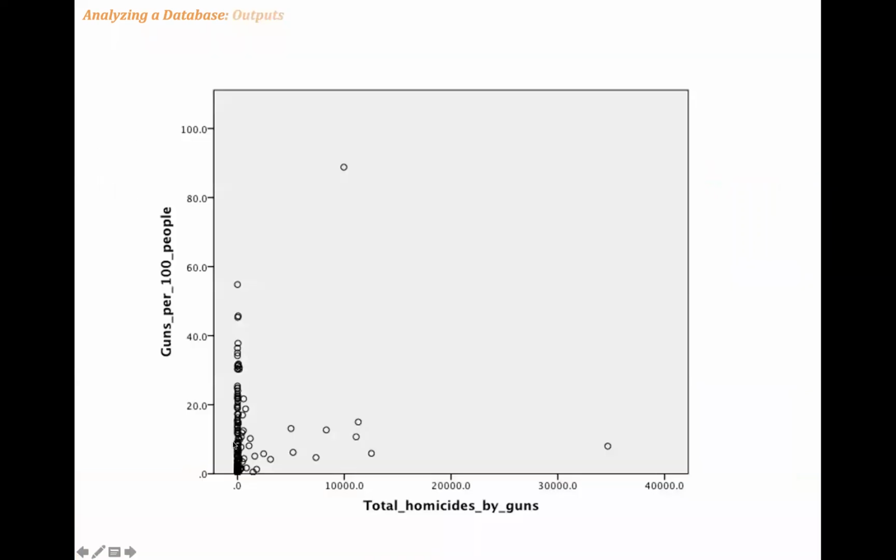It's not a particularly pretty graph. This is silly, right? So guns per 100 people, homicides by guns. And so up here we have the US, right? Brazil all the way over here. Brazil doesn't have that many guns, but homicides, they're really leading the pack. Great rainforest stuff. So we see these massive outliers, and this is just silly, right?